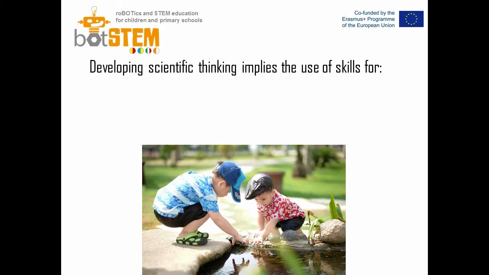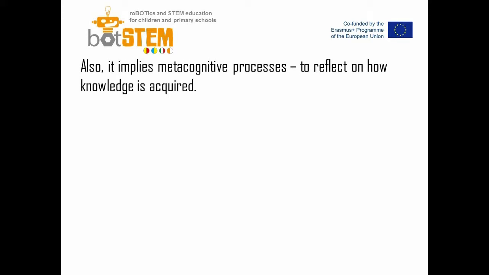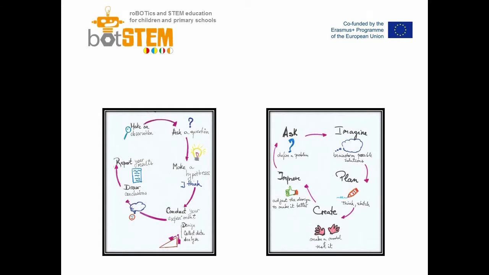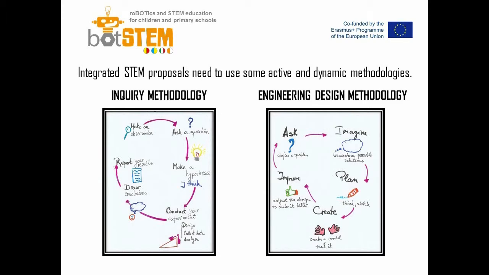The development of this scientific thinking implies not only the use of skills for generating, evaluating, and revising evidence and theories, but also the metacognitive processes to reflect on how knowledge is acquired. Integrated STEM proposals need to use some active and dynamic methodologies such as inquiry and engineering design. But what is required for teaching by following these methodologies?